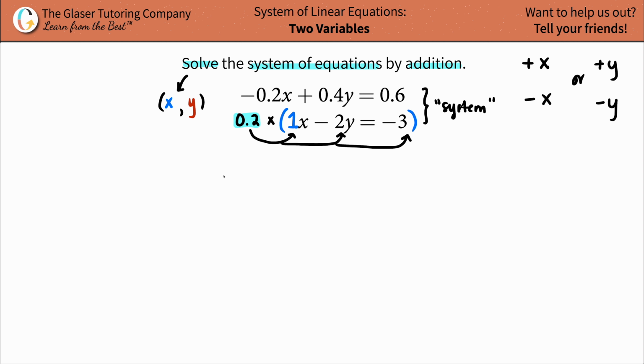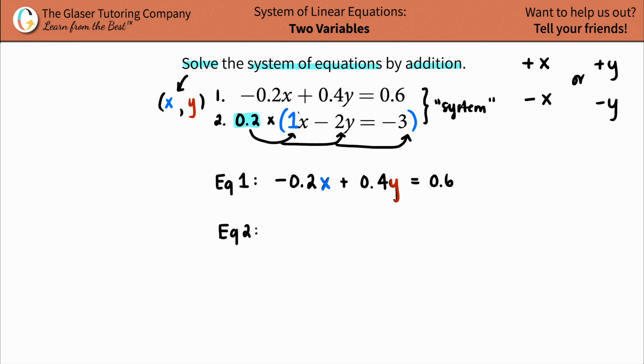So in this case, for equation 1, the top one, and maybe I'll say this is equation 1, this is equation 2. Equation 1, you don't have to do anything with it. So negative 0.2x plus 0.4y equals 0.6. The x's are in blue, the y's are in red. And now let's see what equation 2 looks like.